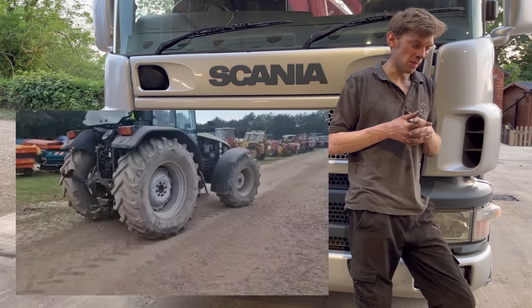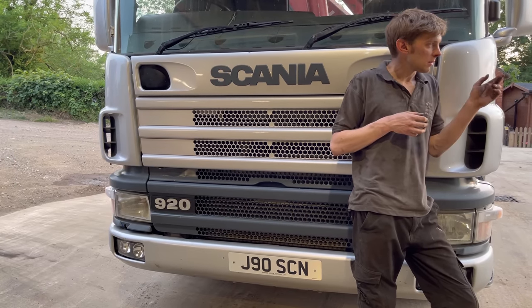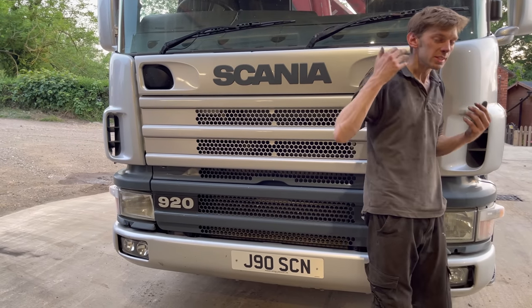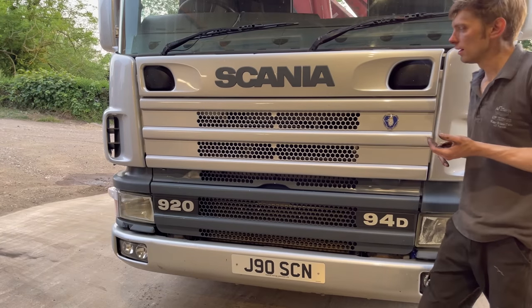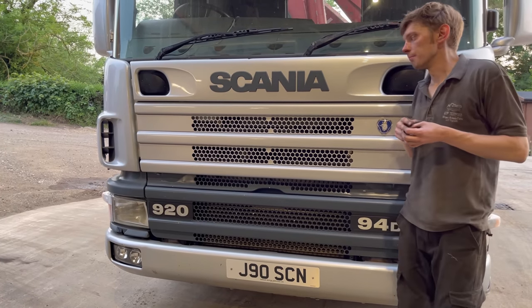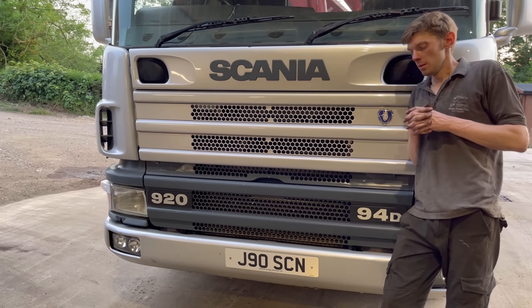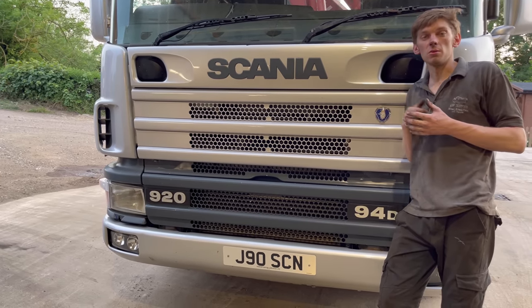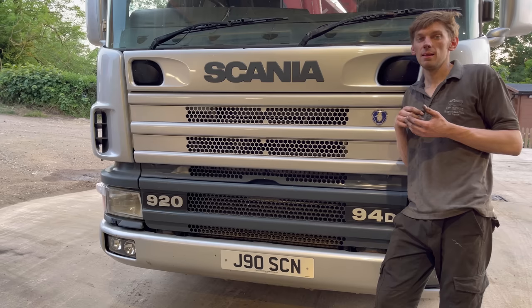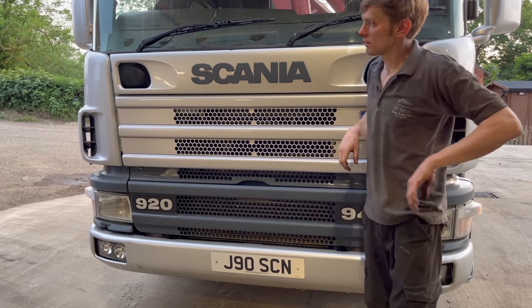So he's bought that, but I thought, you know, while he's got his new broken tractor, when he mows the field and bales it in the next week or so, we can use the mighty Scania to cart the bales back. And it's legal because we're using it on the farm itself. I won't be able to actually go down the road with bales, that would be pushing it a little bit. But yeah, no, just a bit of general use. And obviously we've got a few sheds going up for storing the vehicles in. I'm going to make some pole barns, so hopefully it'll be useful for sticking a few pole barns up.